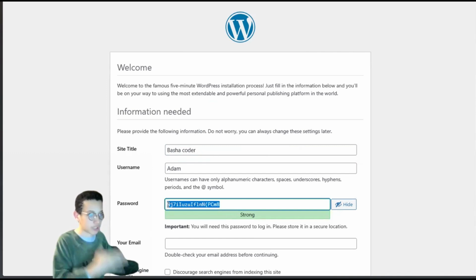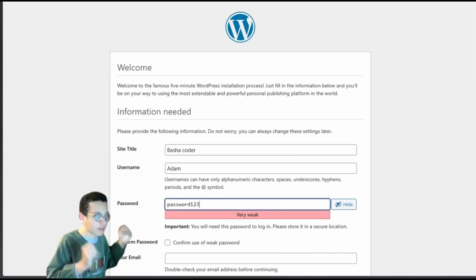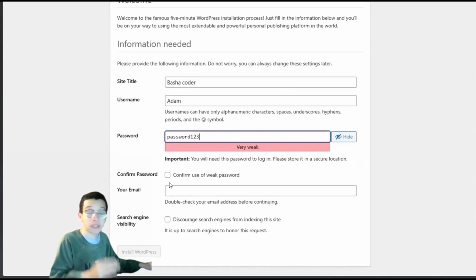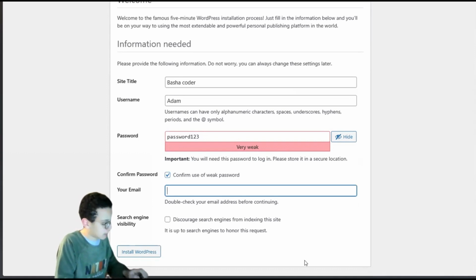It's a good thing to set a strong password, but for this I will just set it to password123. It's very weak, but this is just for testing purposes and all of it is local. Of course, if you will launch it, you will set a strong password. Then I can enter my email.